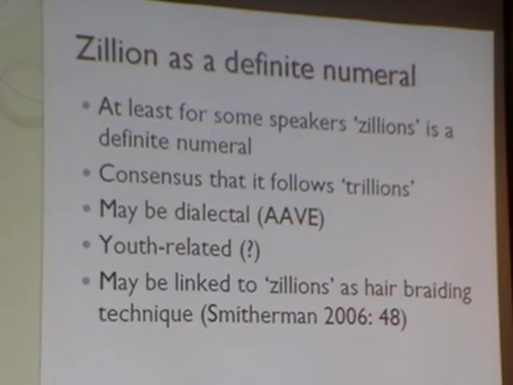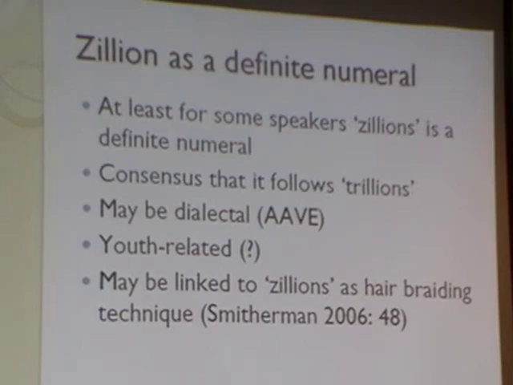Maybe it's related to African American vernacular English. Maybe it's some sort of weird retention of the old association of zillion with African American publications. I don't know. It may be youth related. And certainly more investigation would be needed. I'd certainly want to talk to non-African American youth and see if they also share this same intuition that zillion follows trillion.